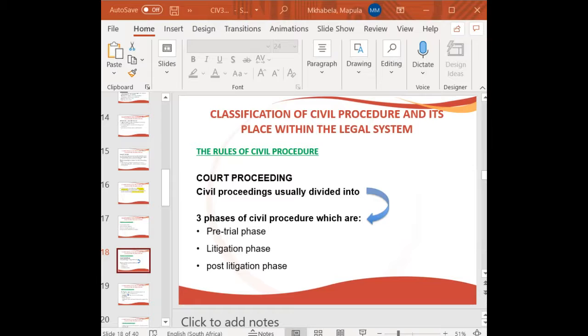Now, the high courts may also be the court of first instance and can be a court of appeal from the magistrate's courts. It attends to civil and criminal matters and matters involving a person's status.